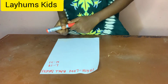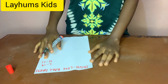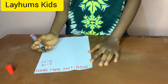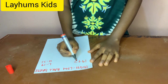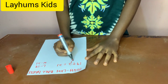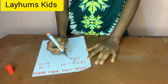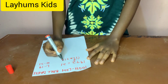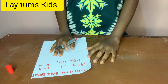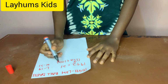So I'm working with the length 19 and waist of 21. The very first thing I'll be doing is to get the longest length for my high low ball dress. So to do that, I'll just add 2 inches to my length. In this case, it gives 21. This 2 inches is 1 inch for sewing allowance and 1 inch for crinoline, because I want to add crinoline to the edge to give it a beautiful effect. So afterwards, my longest length is 21.